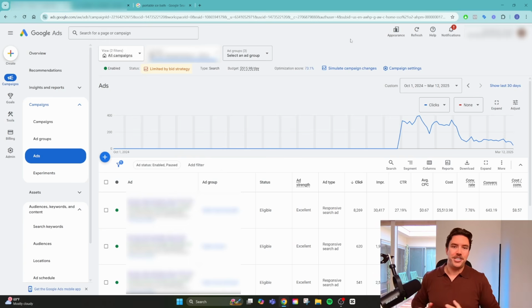So again, congratulations. We have gone through most of the main optimizations for a search campaign. Obviously, you could spend a million hours looking at all this stuff and breaking up certain things, dividing, making more ad groups for a couple search terms or a couple keywords, maybe having one ad group just for this one keyword because it has 1,000 searches a month. These ads aren't working as well as these ones. So we're going to make more copy. We're going to test new copy. These conversion rates change, etc. Right? So there's a lot of things to look at, but when I am overall optimizing a search campaign and I'm spending and I'm getting a lot of data, these are the main things that I'm looking for, and this is kind of how I divide and conquer.